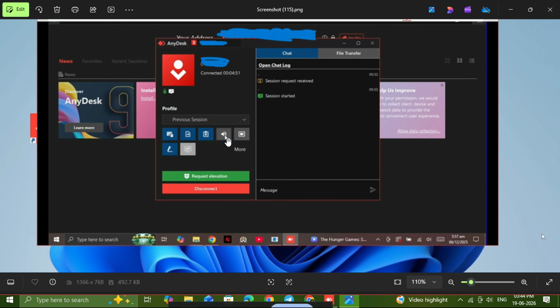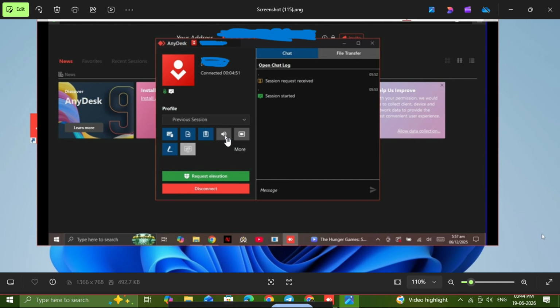But since the goal here is to turn sound off in AnyDesk, click the speaker icon again. When you do that, the icon switches back to its muted state, which means audio sharing is disabled. Once sound is turned off, any audio from the host computer will no longer be sent through the remote session. This is really useful if you want a quieter support session, protect privacy, or avoid distracting the other user with background audio. That's all there is to it.